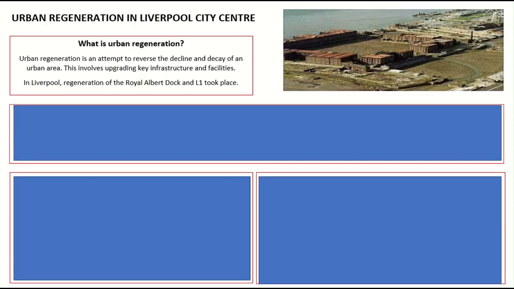But the main regeneration project we looked at was the Liverpool Albert Dock, or the Royal Albert Dock. Now, the picture in the top right-hand corner is what the docks used to look like. The water features don't exist. It's got a really poor kind of mud flat almost environment around it. And all these buildings here are derelict. The dock was no longer used after the closure of the docks. It was a derelict area and it was very, very unattractive.